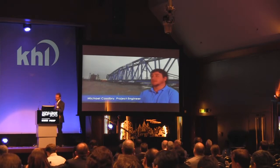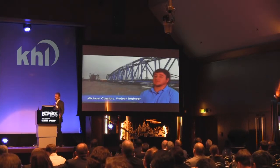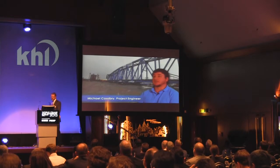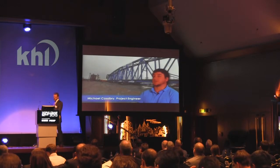But they waited too long to prepare this road, and by now it's been raining for a week or two. The yard is basically a solid mess. So we needed a solution. We had a time constraint. We had a set day that this bridge had to be set. And we didn't need over 500 wheels to get stuck with a 3 million pound bridge on top of it in the middle of the yard and nowhere to go.